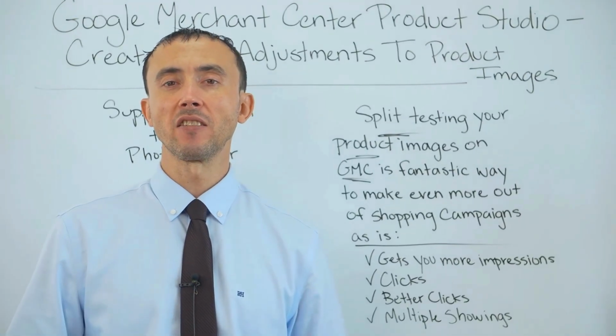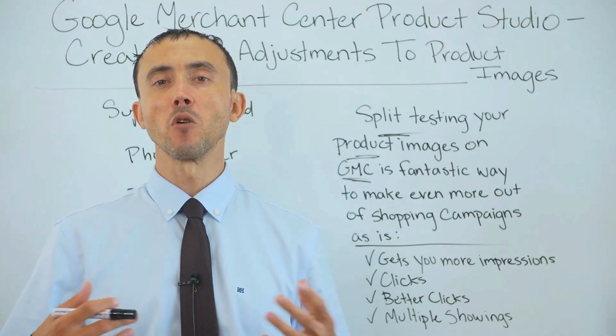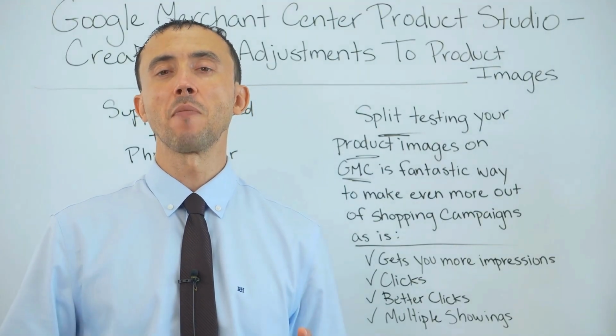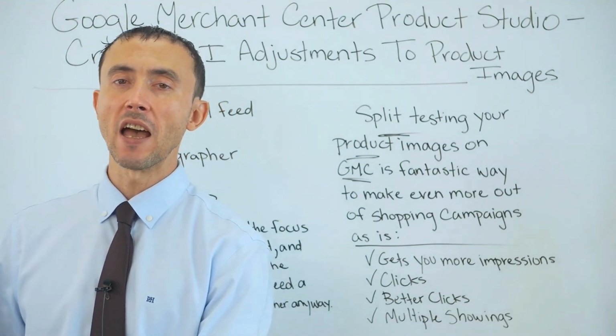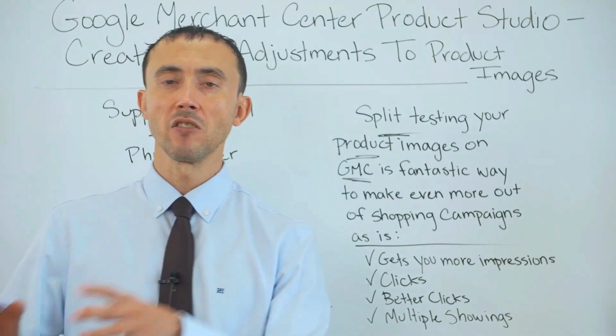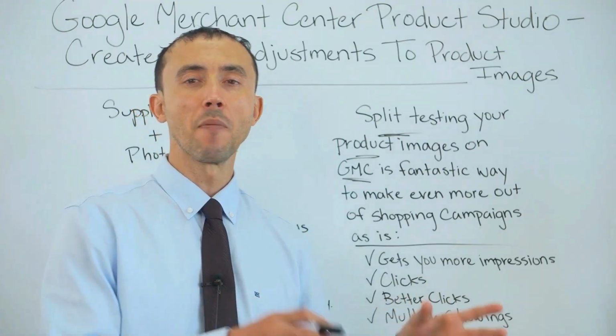By default, the products in Google Merchant Center and the data that's there isn't going to be the way to get the most results out of shopping ads, because the default product image on your website that your feed plugin sent to Google Merchant Center isn't going to be the best one that works in shopping.